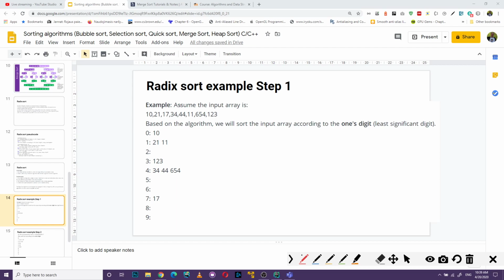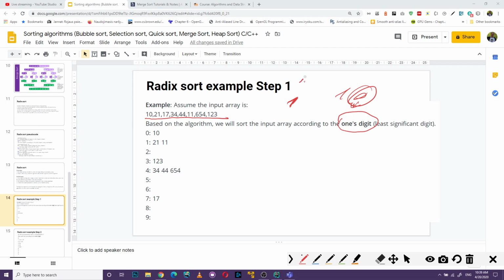Right, an example. In Radix Sort, you have a sequence here, and the basic idea is you first take one digit, the last digit of any number.